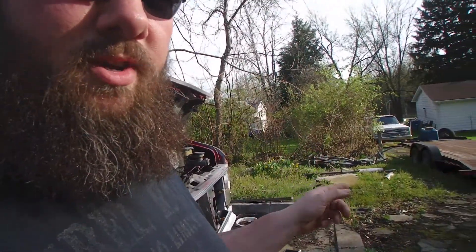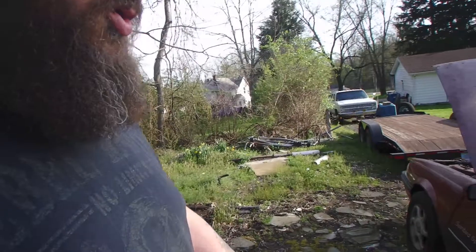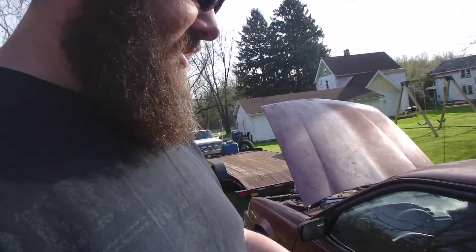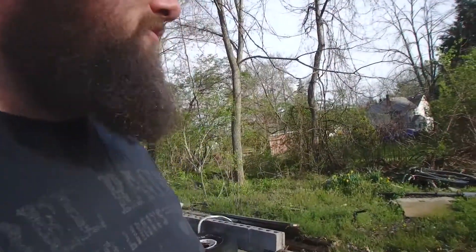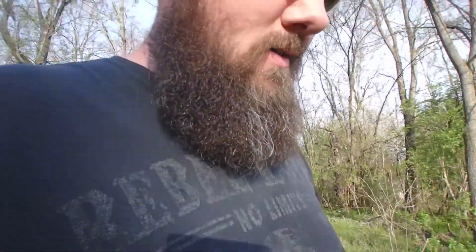It's been just an all-out race around here with me — every single day of the week. I get home from work and come out and do stuff for hours, and I ain't letting up. So let me go ahead and get this trailer hooked up. I'm going to try to get this thing to start and just drive it onto the trailer. If not, I've got the winch. We're going to see if we can get it to fire up — it hasn't been started in quite some time and I'm not 100% sure it's even going to start.